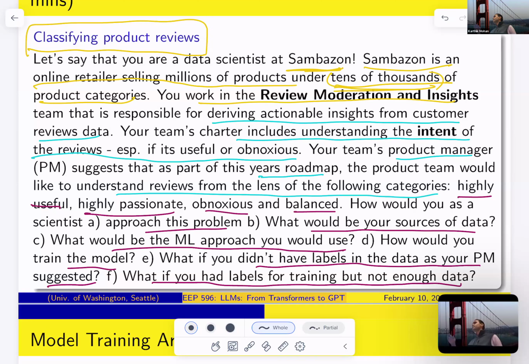I want to label 10,000 reviews. I labeled them using an LLM, but maybe it's hallucinating in some places. Maybe it's not doing the right job in some areas. How do I know that? You want to know whether the labels are trustworthy. We're assuming that, but we don't know that. It's probably true for the most part because LLMs seem to have very good quality, but it's your business use case. And if you label something that's a balanced review as obnoxious, because it's balanced but it's not obnoxious, then you have a problem.